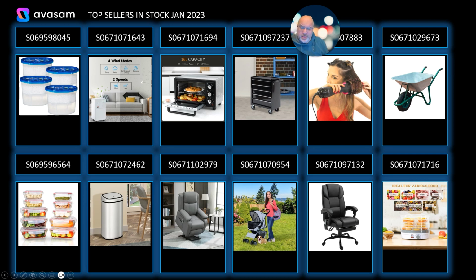Then we've got the lift off and massage chair. And furniture features quite heavily in the top 50 products in the beginning of the year. So you've got the massage chair there, and you've got the office chair as well. And I think, with a lot of people setting up their own businesses during COVID, massage chairs and higher end office chairs have become the norm. So rather than going after the lower end office chairs, maybe feature more of the leather and the ones that have got the massage built in, or the heat built in. So both of those give an indication of what kind of level of product he's selling.